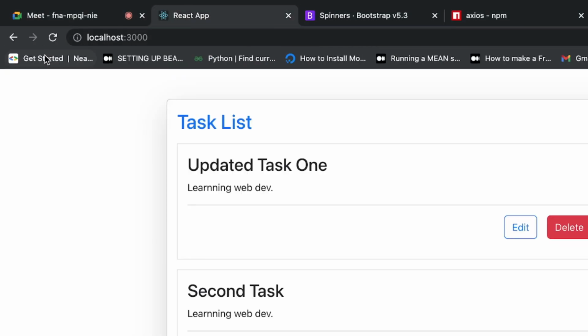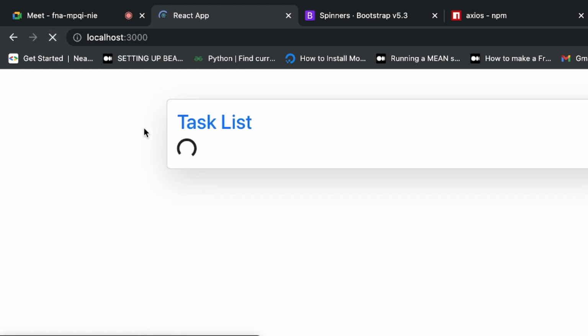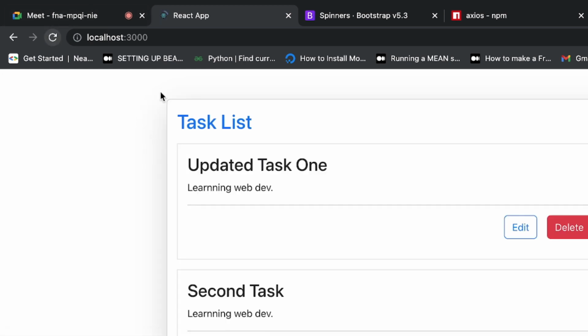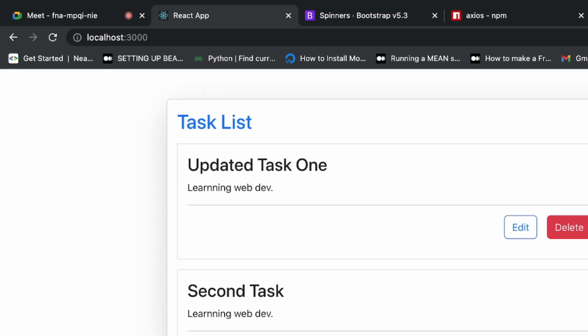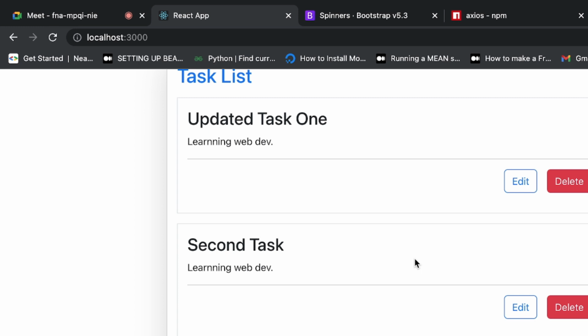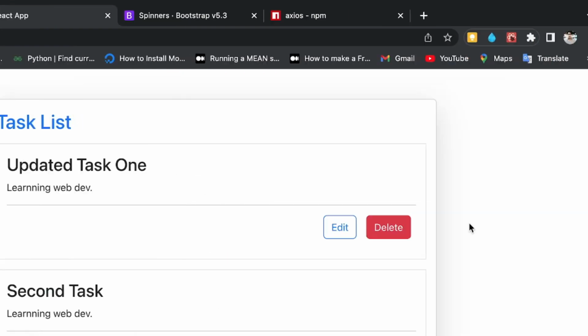Now if you refresh this page, for a few seconds the data is loading. The good thing is that this is a small amount of data, so it is loading very fast. But at a later time, maybe you will get more data, and it will take some seconds, like 4, 5, or 10 seconds. That time the loader will be very helpful.